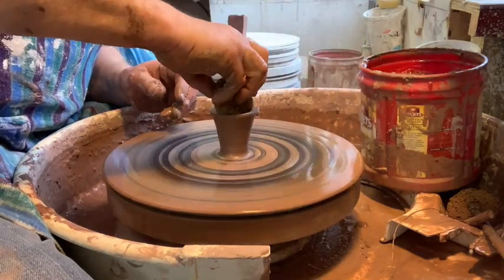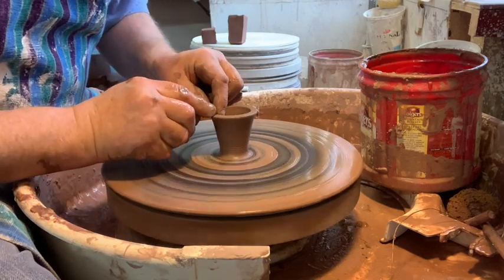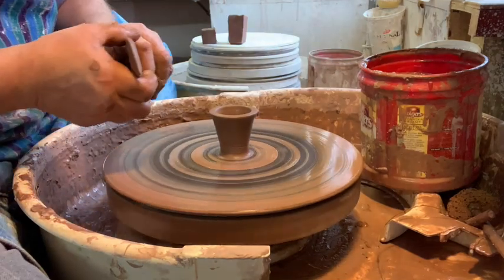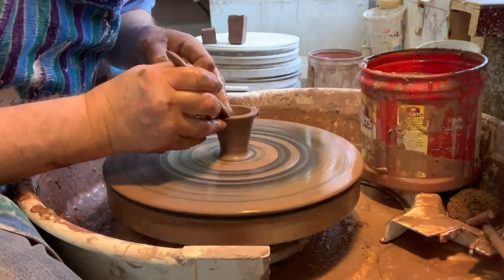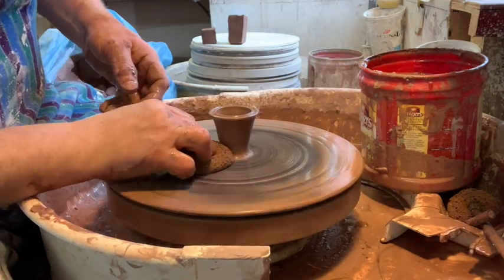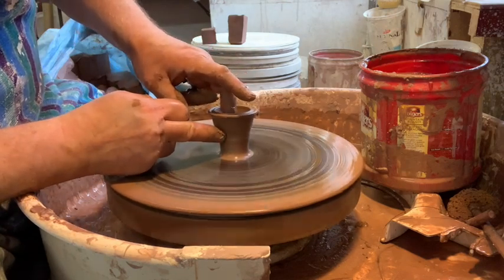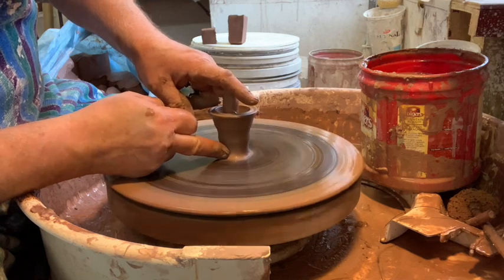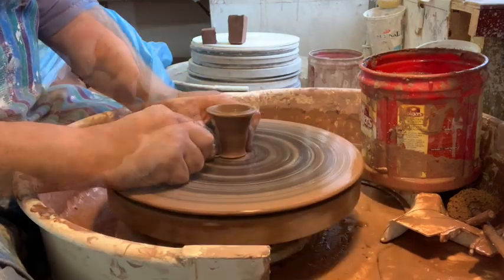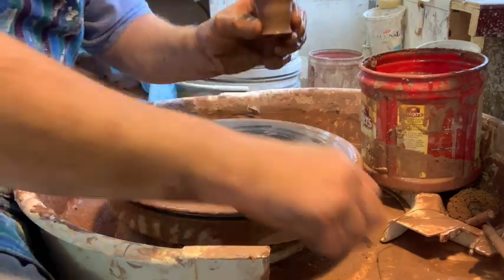Get your water out. And this is the end, of course, of the handle. So once again, if you feel like having some fun, you can also stamp these as they're leather hard. You could just put a little groove in the top there. So that will catch the... And you could even kind of play with this to give it a little curve bump in there, push it in there. Make it flare out a bit more, whatever you want to do with it, basically. You've got like a little thing that will sit on the edge of the soup bowl.